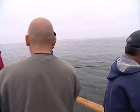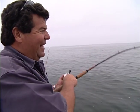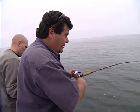Here, just working that bucktail jig right on the bottom. Got another one going here. Probably another little rockfish. Hopefully it's bigger than the last one. See what we got going here. Just working that bucktail jig, the little strip of squid, right on the bottom, just bouncing it, letting that bucktail just kind of open and close. It really flutters nicely in the water.